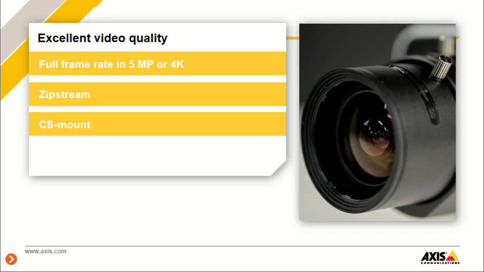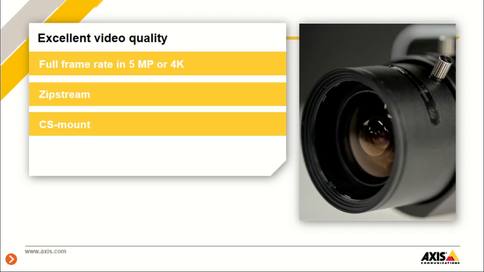What's really interesting for the people is that we are using a P-iris lens, as it's called. This gives us a really precise iris control solution, and the iris is inside the lens, adapting to the amount of light it will receive. And in our P1368, the 4K version, we also use a DC-iris lens.